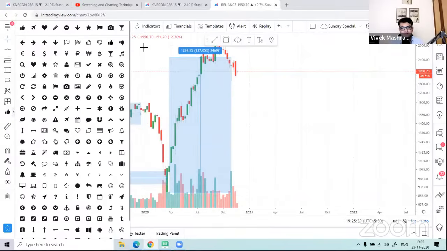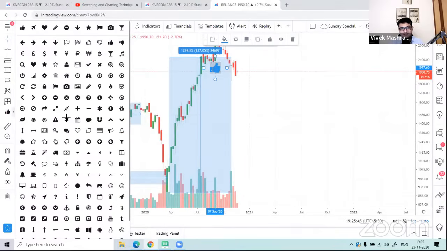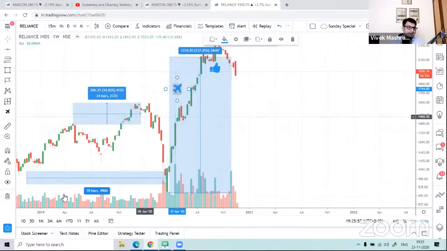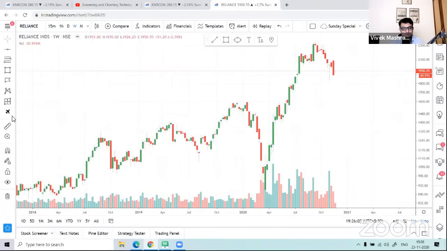You can put a thumbs up if your profit hits. If there is a big trend like this, you can use an airplane or rockets, like we see on Twitter and other social media, but you can use them over here also. This is a more interesting way of charting.